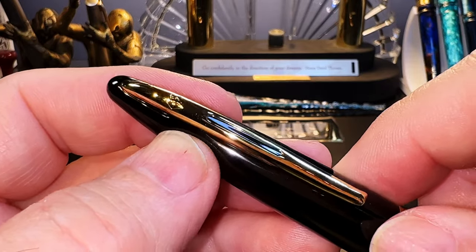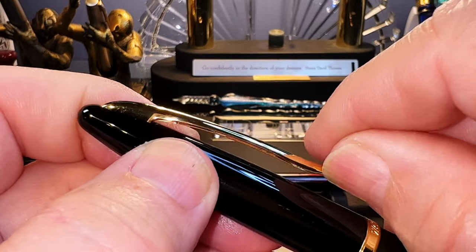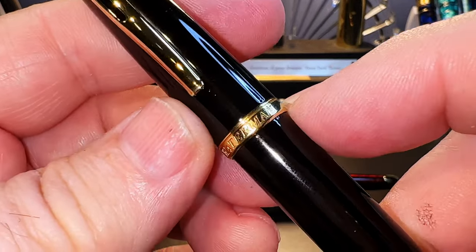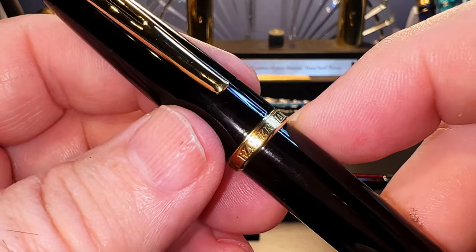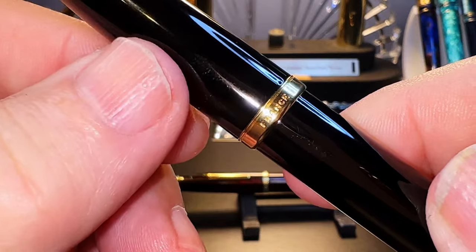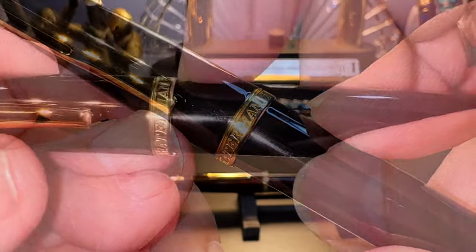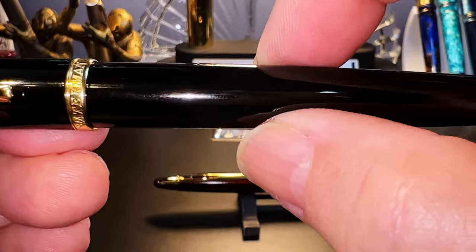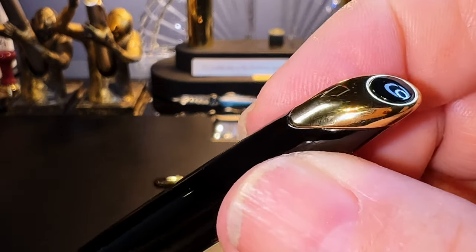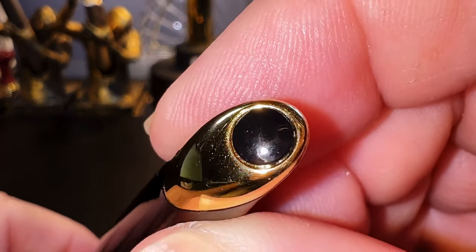There's the typical Waterman slit in the center and that gentle upswept curve at the tip, making it very easy to get into a pocket, a sleeve, or over some pages. The cap curves up to a gold cap ring that has a single groove on top and a slight roll at the bottom, and it has 'Waterman' and 'France' engraved very nicely and deeply. There's a tiny step down to the barrel, which is straight to about the middle and then tapers down to that elegantly curved hull-like gold end finial, which has a black enameled button or insert in the end of it.